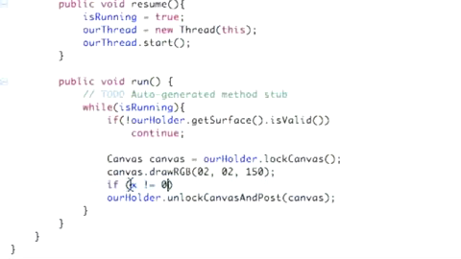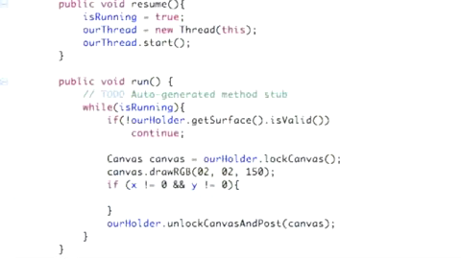Basically this is checking if X is not equal to 0, do whatever is below. We're going to have two different things it's looking for. To do the and statement, you do two ampersands, and then we say Y is not equal to 0 as well. Because again, we set X and Y equal to 0 right at the beginning, and we don't want to draw that ball right when our application starts. So the only time we're going to draw the ball is if the X and Y is not equal to 0. So there we go.